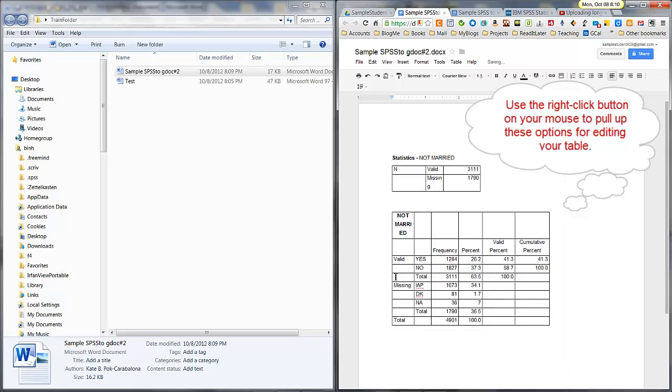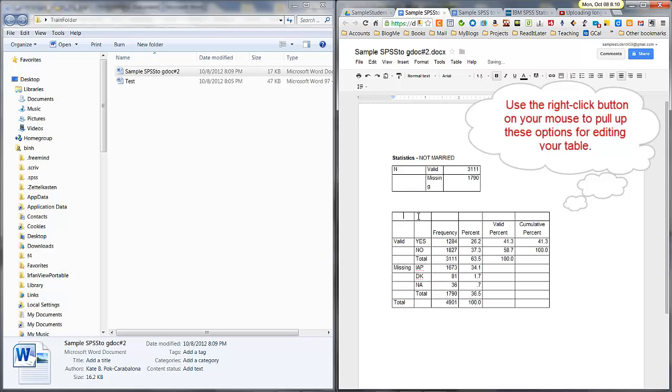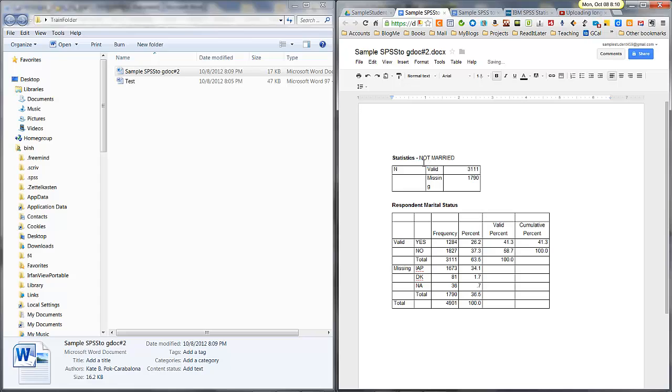And then again, the whole point is to make these tables look nice and clear. Again, change the content to marital status. And you probably want to change this as well. And the rest of that table looks pretty good.